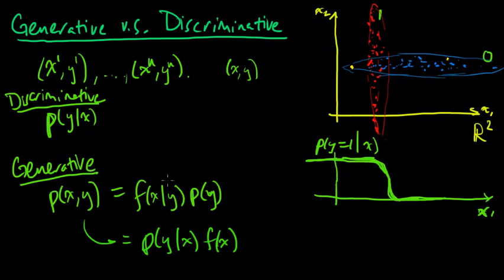And then given the class, we're going to choose a point. So first we choose 0, maybe, and then we pick some point. That's what's called the generative process. And then maybe if we run the generative process again, we pick 1 this time, and then we choose, say, this point. We choose it from the conditional distribution on x given y equals 1. So that's why it's called a generative process. Versus a discriminative model, where you don't have any distribution over the x's, so you can't generate the x's. All you can do is discriminate between the classes given x.